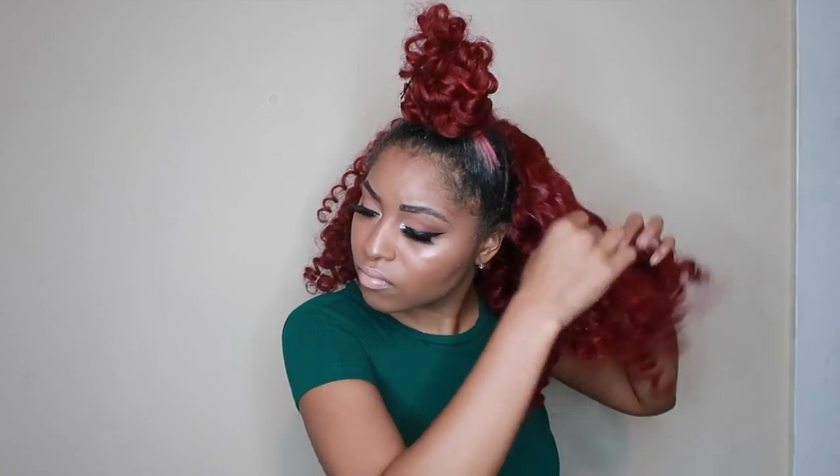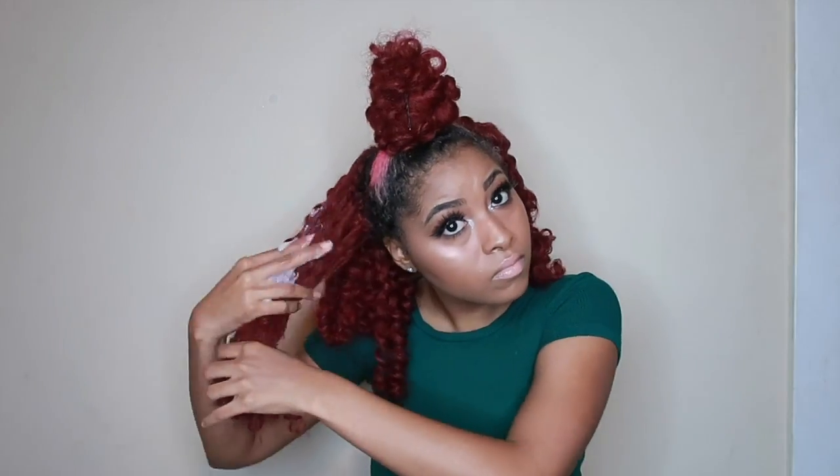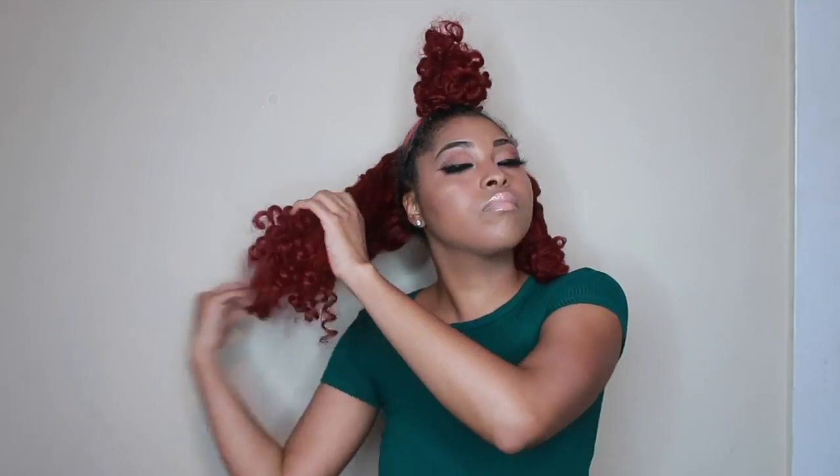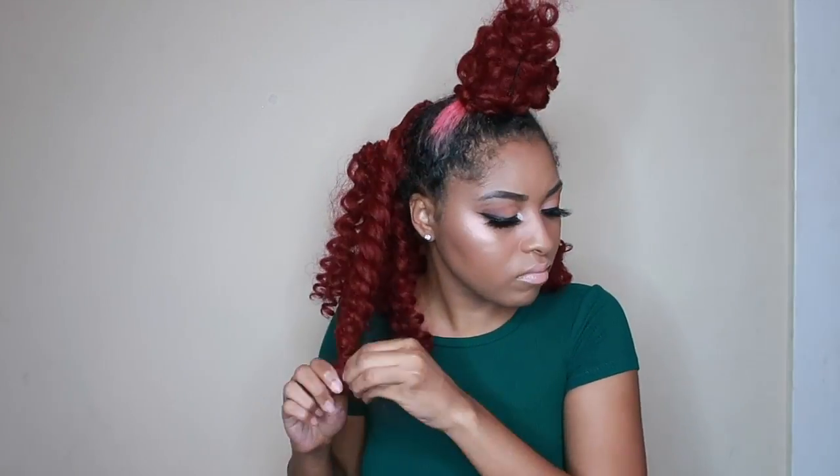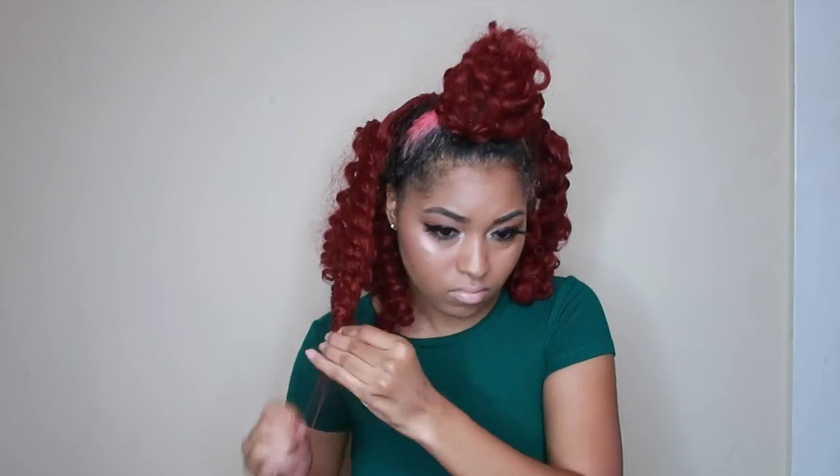From applying both our products, we're going to go ahead and do jumbo twists. These jumbo twists are going to revive your curls — it's crochet hair, so it's synthetic hair, so there's not too much you can do. But with a little product and a method to the madness, you all can create a nice curl back into your curls that are starting to get frizzy.